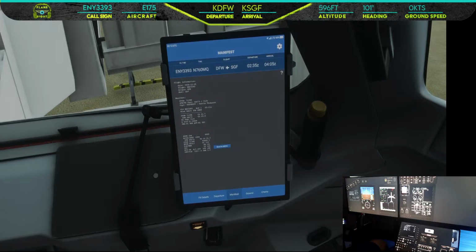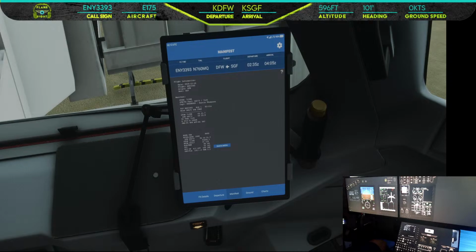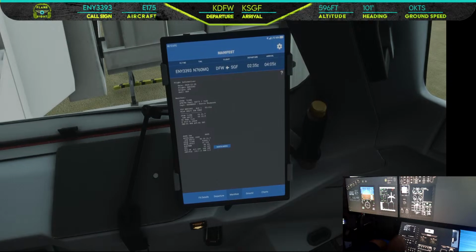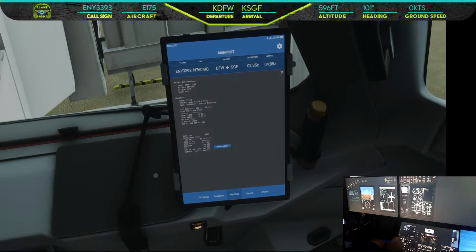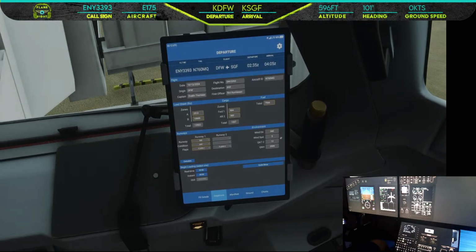And our cruise speed is going to be .78 Mach. And I like that, so that's all initialized. So let's go to takeoff. And the wind, what was the wind? It was 340 at 5. And next, and flaps 1.